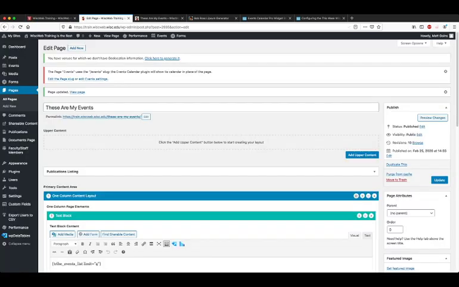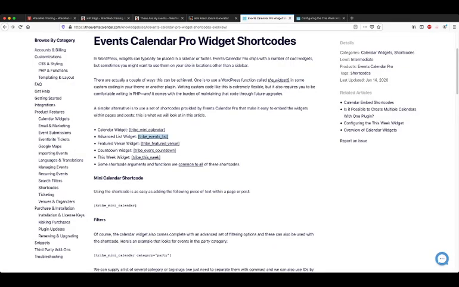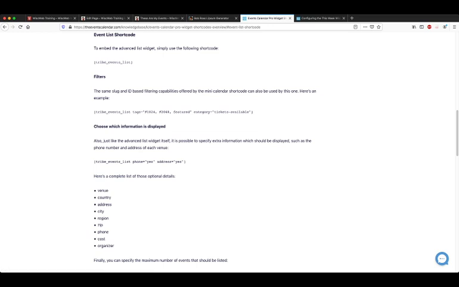Now we can talk a little bit about what you can do to limit even more the types of events that you're showing by using those event categories that you had created earlier. So again, if we take a look down here, the filtering is what it's referred to as.